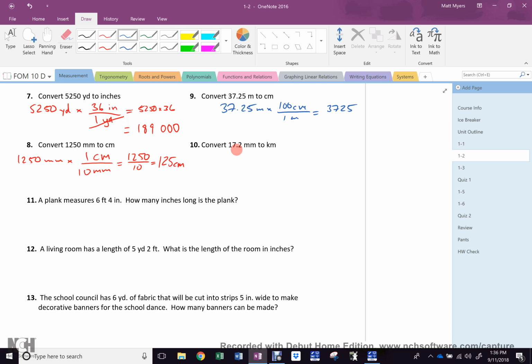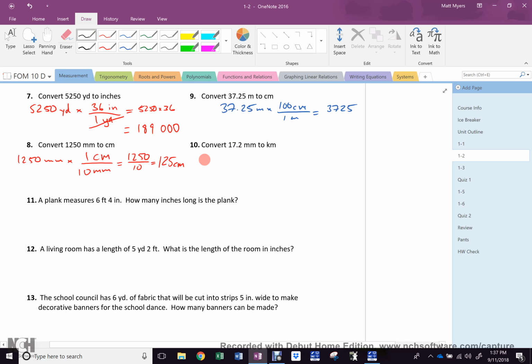Now, Jeremy? If we take it into real life terms, then the answer is 17.2 millimeters. Of course. But I want to see if you can convert it. That is converting it? No, it's already 17.2 millimeters. I want to know what that is in kilometers. I know it's stupid. I'm with you. But it shows me that you can work the math. Now, your chart gives you millimeters to centimeters, centimeters to meters, and meters to kilometers, right? So if you do it 3 times, you're going to get there, aren't you? So if you set it up once, you're going to be okay.